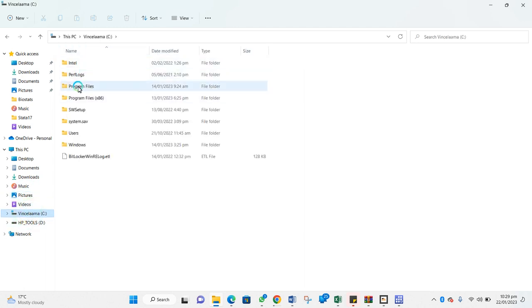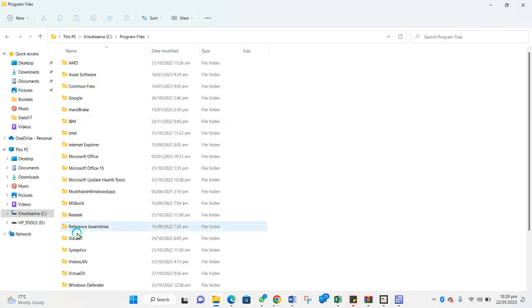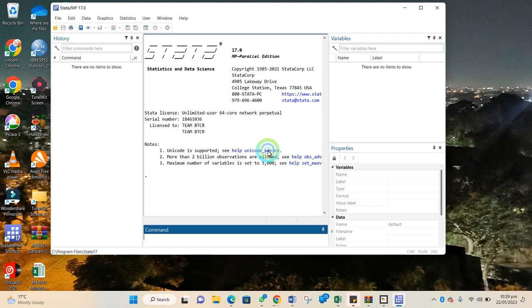Yeah, it saves inside here. Whatever you do, Stata is going to save your data in this folder called Stata 17. That's what it will do. If you're using Stata 14, it will save in the folder called Stata 14.